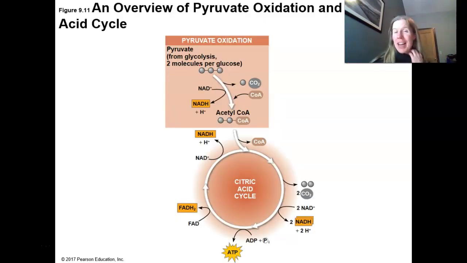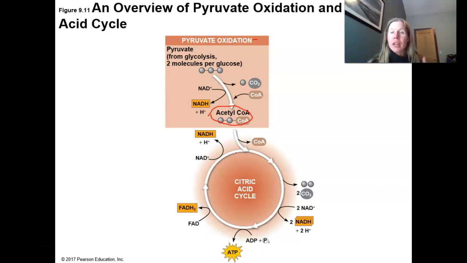So in the citric acid cycle, it is a cycle. What we're going to see happen here is we take our acetyl-CoA, and they're trying to show you pyruvate oxidation again for some reason, but there's our acetyl-CoA that we just made. Now, when it comes into the citric acid cycle, it is going to be run through a series, I think it's 8 different enzymatic steps, 8 different enzymes in here. And we are going to complete the oxidation. We're going to remove the rest of the hydrogens, the rest of the electrons.